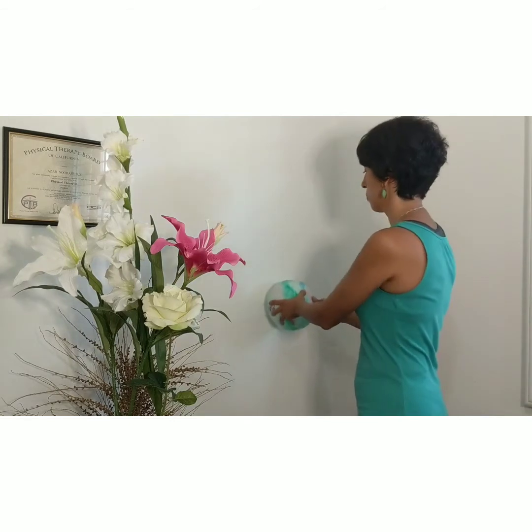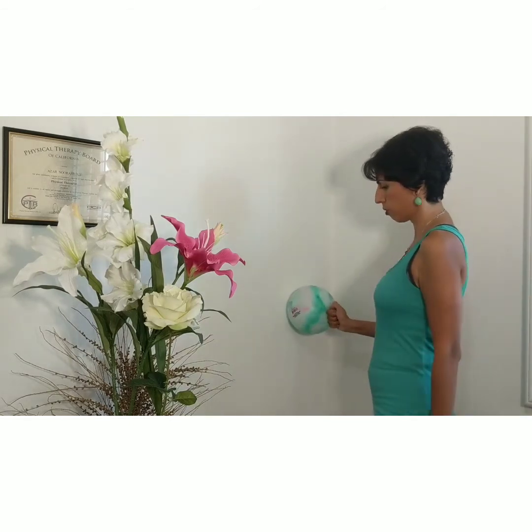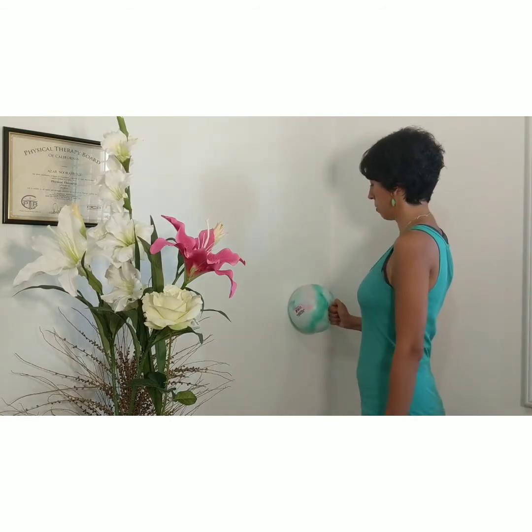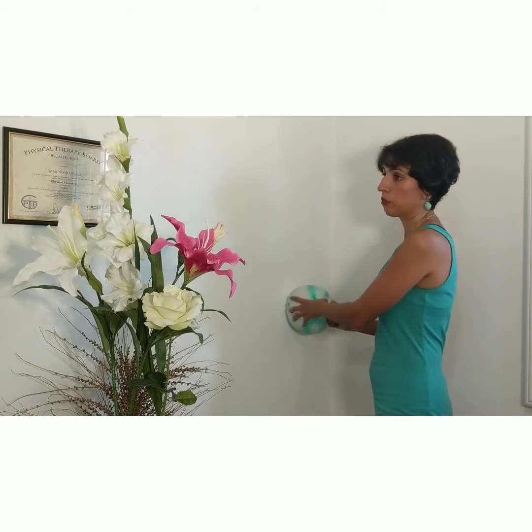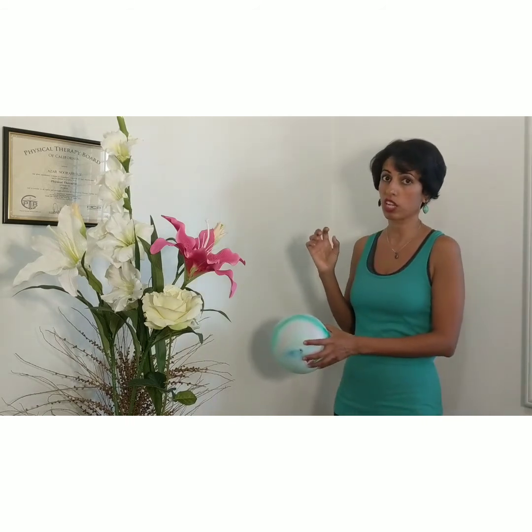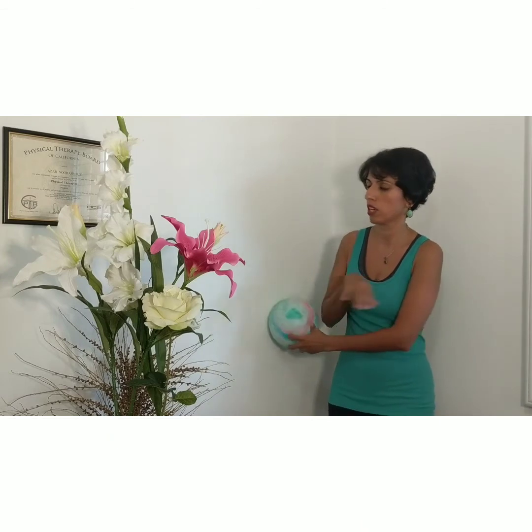Now, 2 more exercises, 1 to the front, 1 to the back, right? To the front, we're gonna push this forward while we have the elbow closed. We're gonna press the ball forward, 1, 2, 3, 4, 5. You should feel the muscle work, okay? Muscle contraction without that much of a movement.